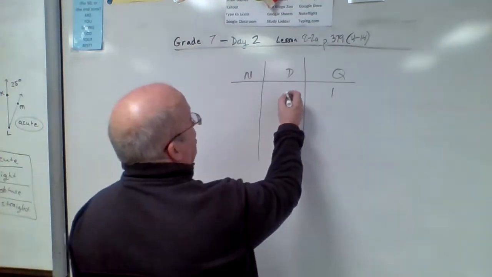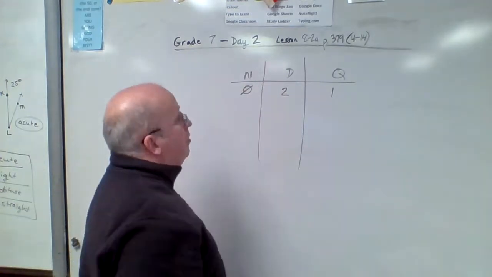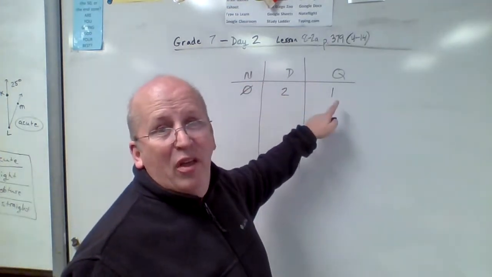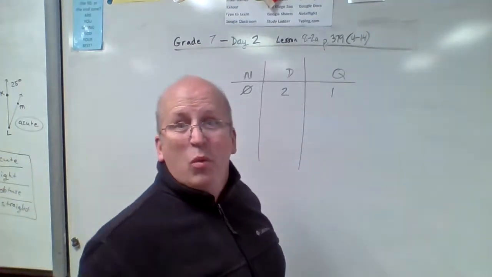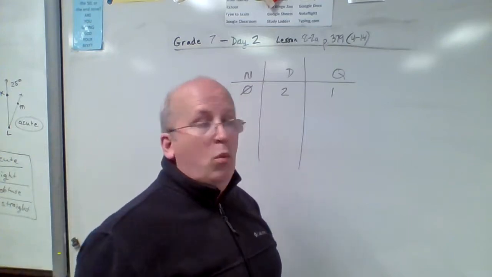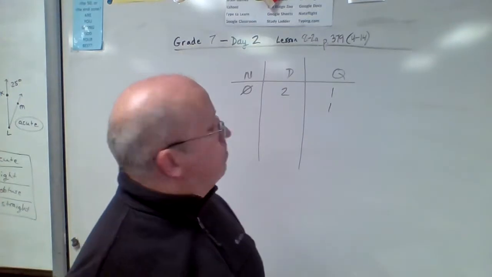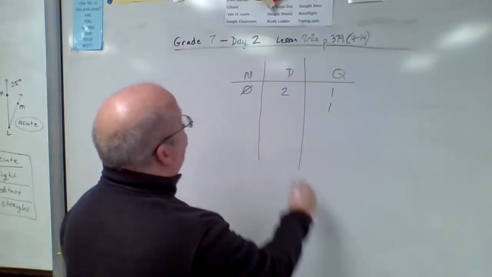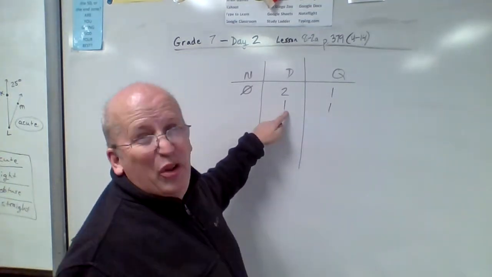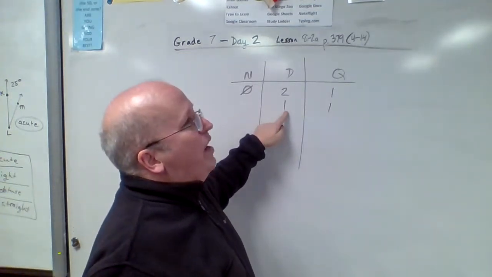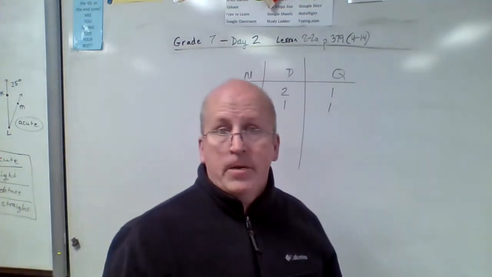And in my mind, I'm thinking, yes, there is. What if I have 2 dimes and 0 nickels? The 2 dimes would be 20 cents. The 1 quarter would be 25 cents, and together that makes 45 cents. So that's one way. So far, we've found one way. Is there another way to do it with 1 quarter? What about 1 quarter and 1 dime? That would be 25 cents, and 10 cents makes 35 cents. How do I get to 45 cents from 35 cents? Well, that would be 2 more nickels. So there's a second way, right?